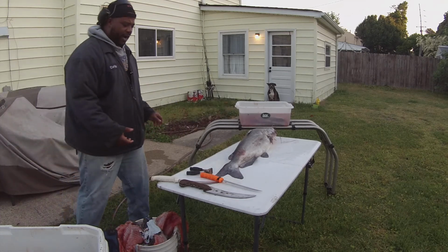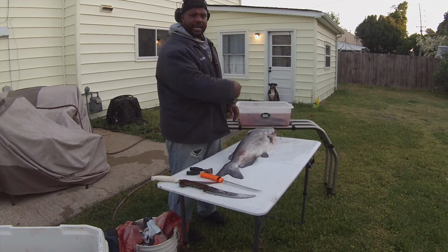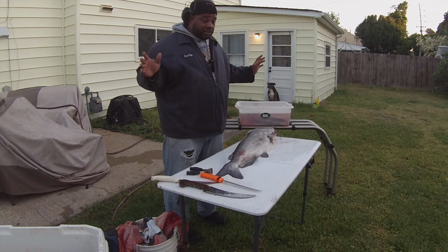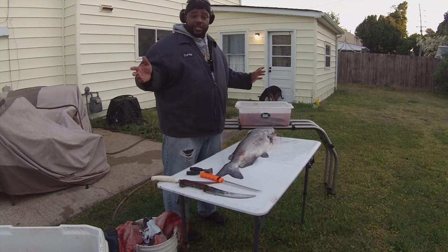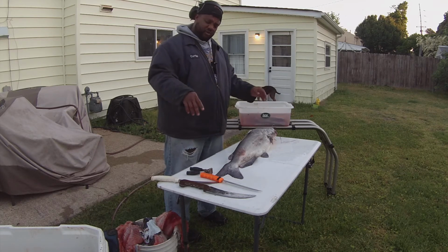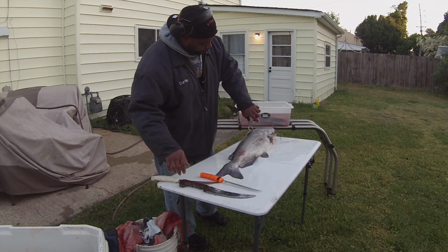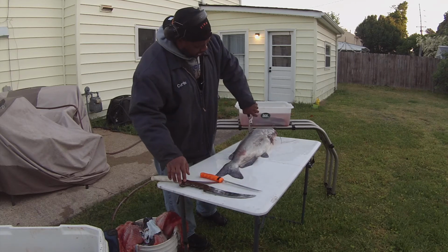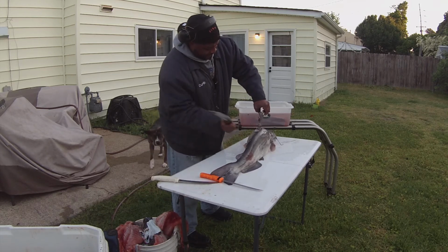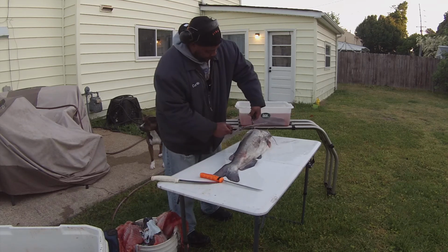For instance, I've watched guys fillet these catfish with the skin on, flip them over, and then take the meat out the skin. Too slippery for me. Personally, too slippery for me. I do it from time to time when I'm in a rush, especially on a smaller catfish. But on a big fish, too slippery, too much. Nah, I ain't got time for that. Not for me. Don't work for me. But, you know, I got a buddy. He does his like that, and he's very efficient with it. Didn't get as good of a hack on that one as I would have liked to.